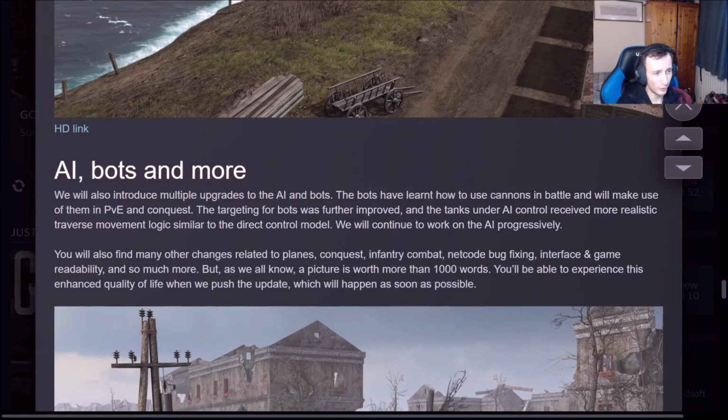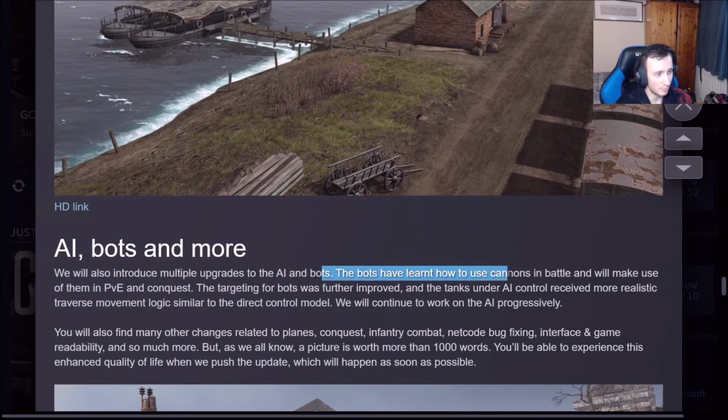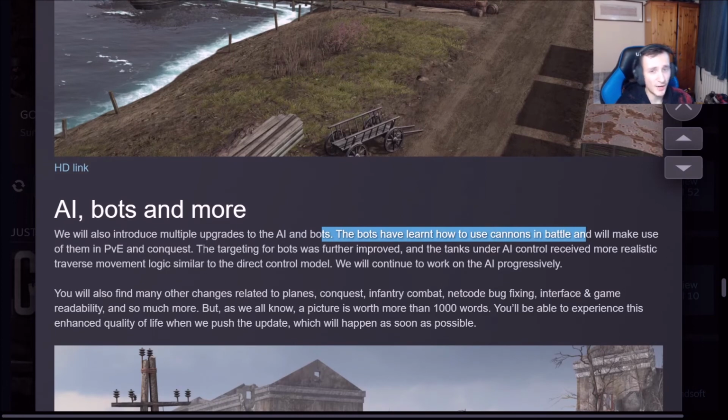Maybe one or two of the issues could be with the cannons, that they didn't, you know, get off the artillery when it needed moving, or when the AI try to move artillery, then they just take forever and forever, or they don't get off it. So that's the only complaint I have about the cannons. But other than that, I don't have much to say about the bots on the cannons, because I would say they were pretty good. But of course, I'm not 100%. You guys might say differently.